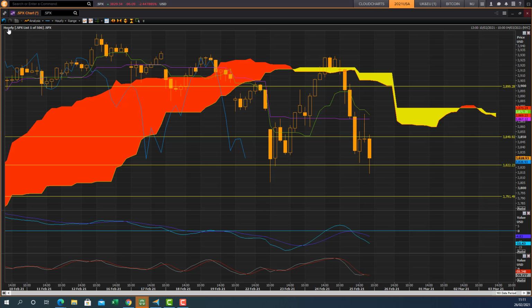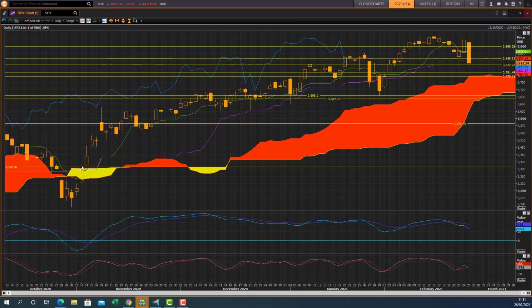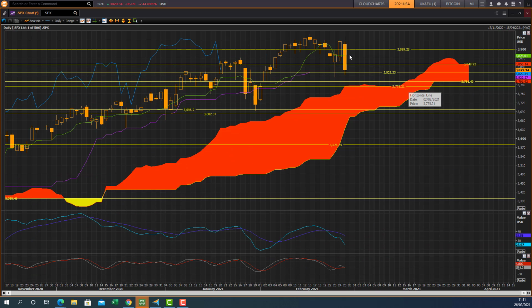But overall, the market's pulling back, consolidating some of this tremendous rally, this gain we've had, and it's consolidating back to the top end of the cloud, which is fine because the price action is still above the cloud, and that's overall bullish, with possible rebound zones at the bottom end of the cloud. So it's a critical two weeks ahead for the market to see if it's going to lock in a February or a beginning March low and then re-accelerate the uptrend from that level. So these are the levels to watch out for in the current correction.